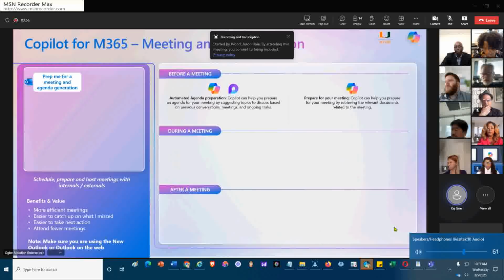Now, there might be sites that are blocked from Copilot, which is what the compliance officers and security officers will review and set up. But beyond that, essentially it does the analysis and develops the inferences based on the data that you already have access to.